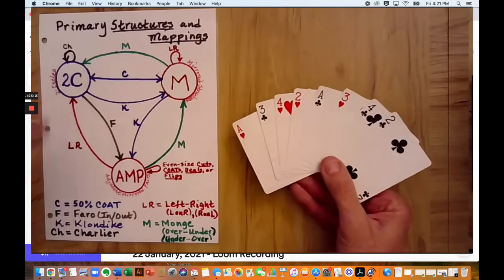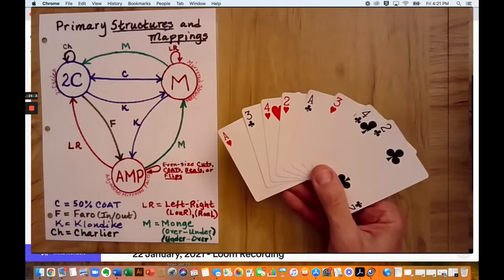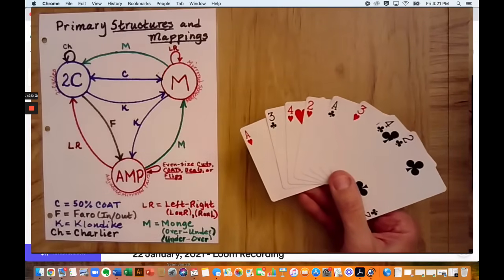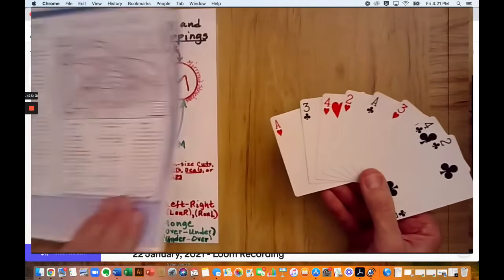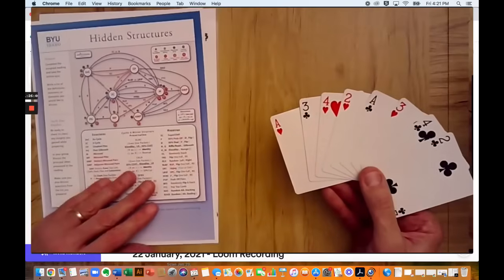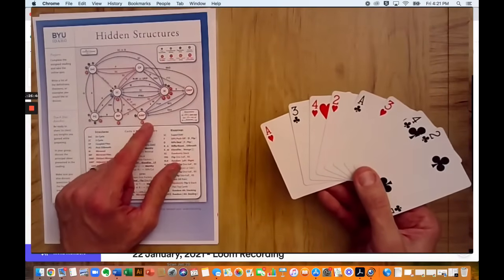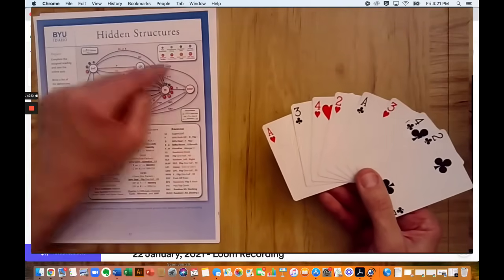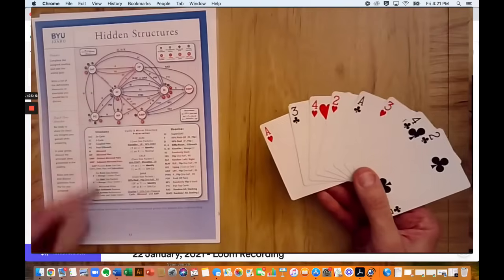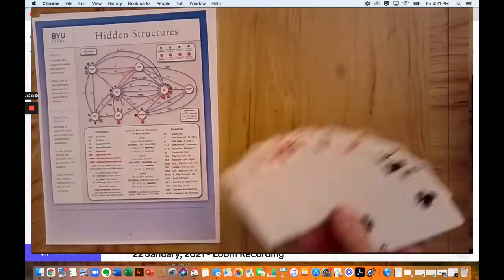So how do we go from a 2 cycle to an AMP? Now, on my larger structure, I actually don't list the Faro shuffle, but it's actually there. It's there in two steps. So you can get to it by way of, let's see, I think you go from here to there, and then from there to there. If you look at what the Faro shuffle is doing, it consists of two steps.